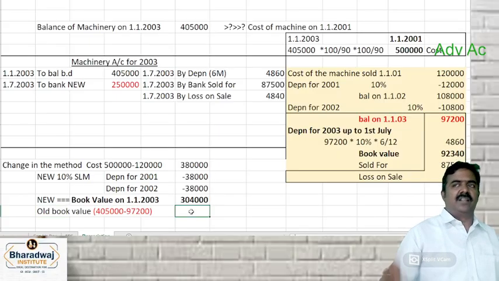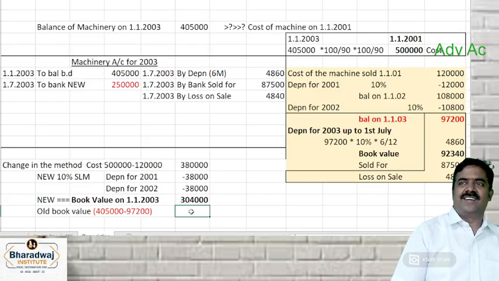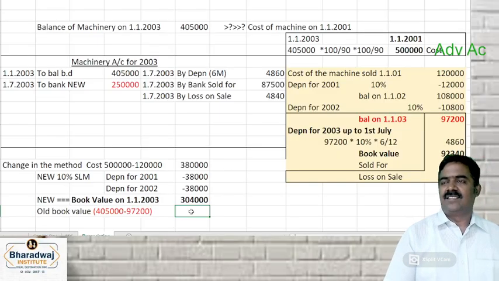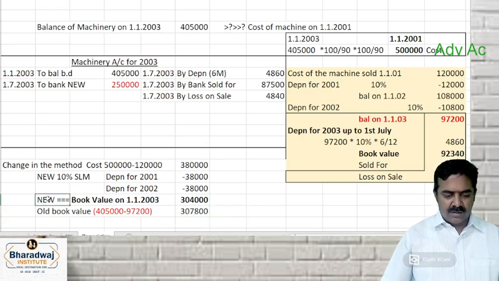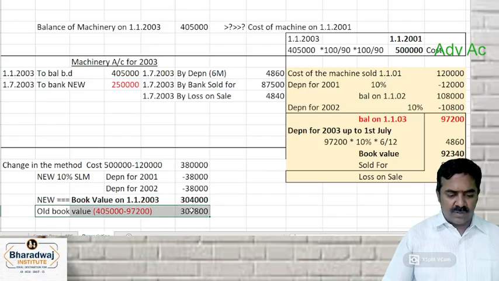Depreciation, how is it? Will you change the method after charging the current year's depreciation? 31st December only. Will you charge depreciation as per the new method or old method? New method. So before that you have to change this. So the difference in value: there is a new value, there is an old value. So we would reduce. How much do we have to reduce? The difference.